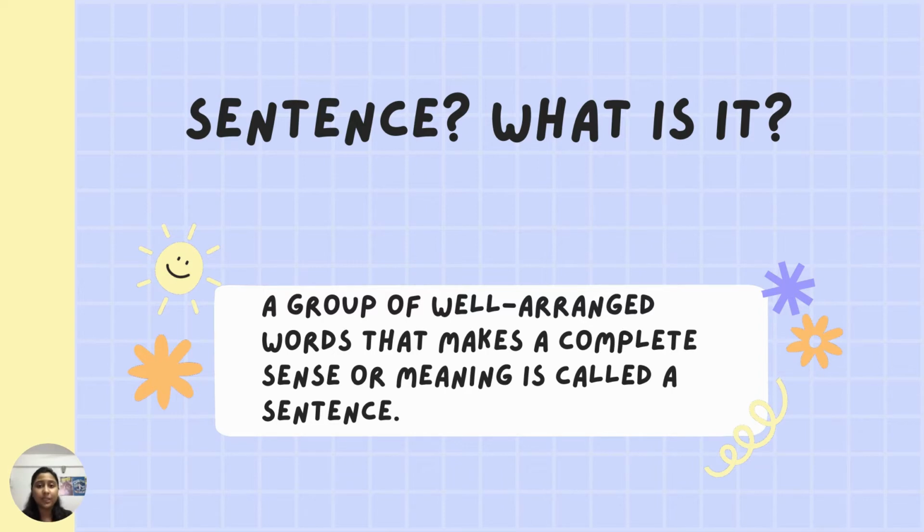But if I say, "you like the blue jar," by rephrasing it, then we can call it a sentence because it is making complete sense. I am telling you that you like a jar which is blue in color, which has a meaning. So yes, that's what we call a sentence.